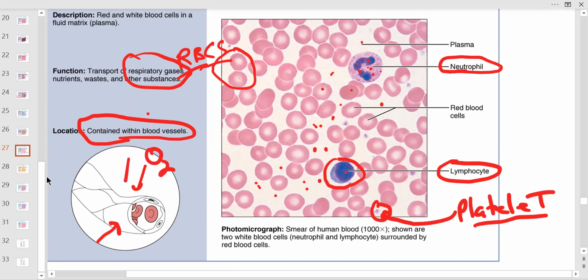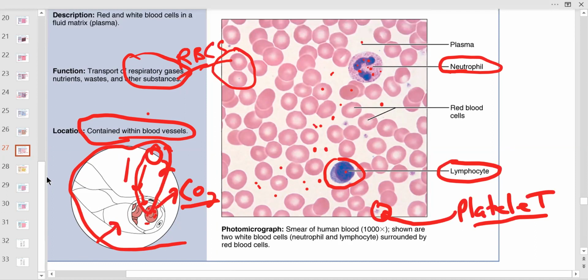oxygen in, carbon dioxide out into the lungs and out. We want oxygen to get in, if this was the lungs, right? The alveoli. There's capillaries in the alveoli where the oxygen comes into the capillary and it binds to, well, not to the red blood cell, to the actual hemoglobin inside the red blood cell. Carbon dioxide is carried a little bit differently, but oxygen and hemoglobin in the red blood cell is really important. So know what it looks like. You're looking at it as we're talking here.